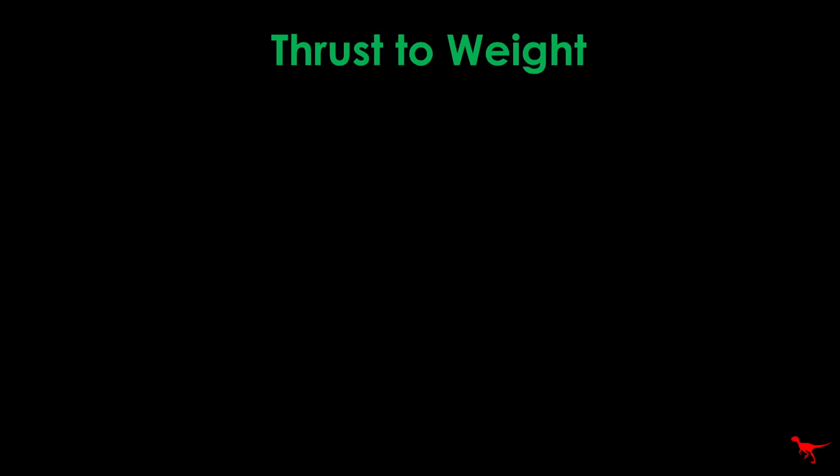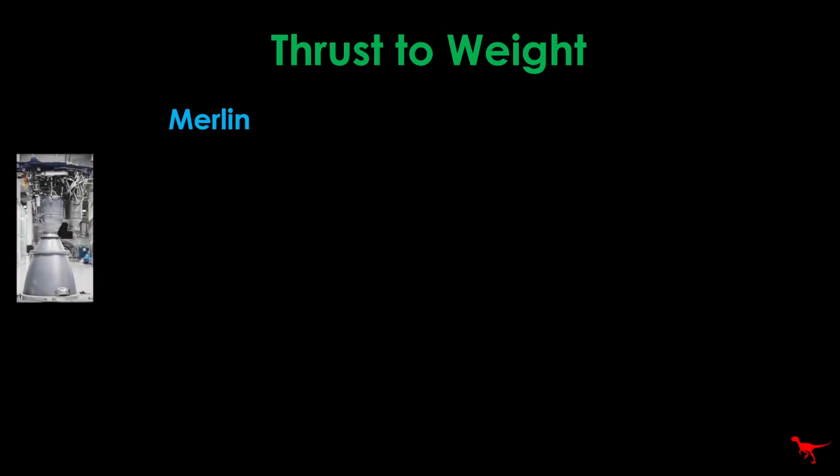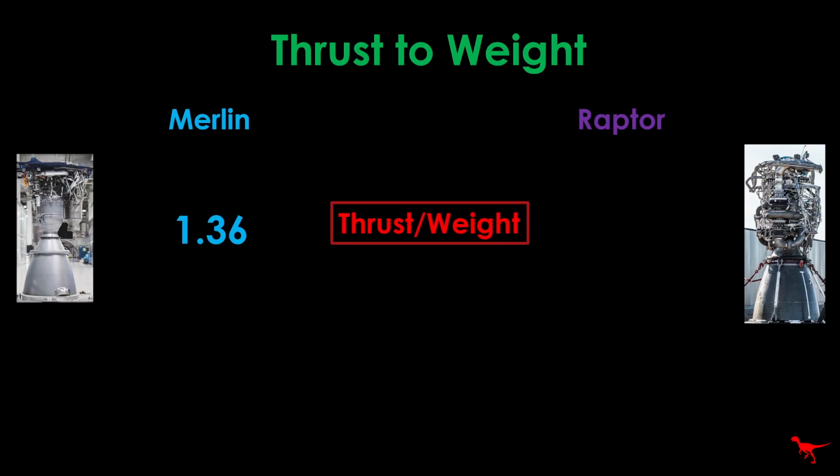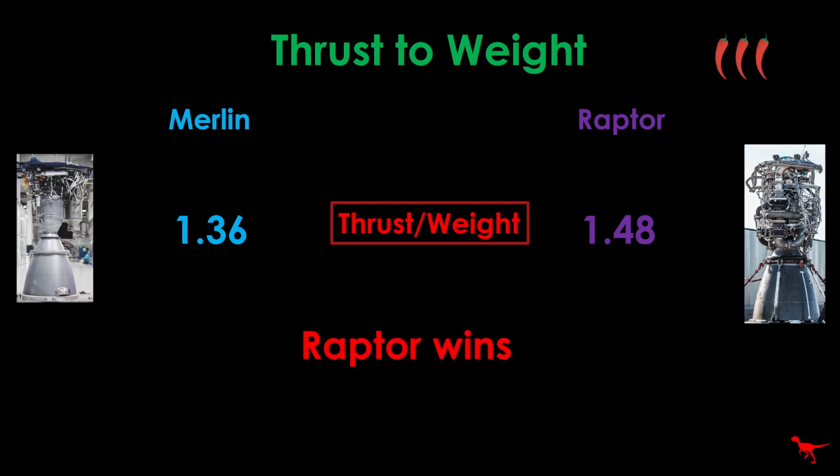Now let's look at the other thing we care about. Thrust to weight. So Merlin and Raptor, the thrust to weight at takeoff of the full stack. And this is if you're launching a full stack, full payload of Starlink satellites. 1.36. Raptor, 1.48. Raptor wins. So that gives you about 10%, about 100 meters per second less gravity losses. And that translates directly to more payload.